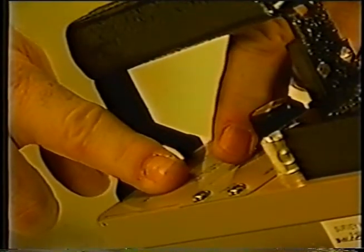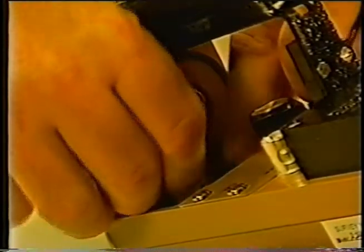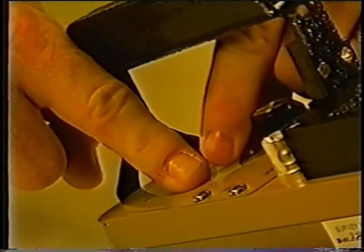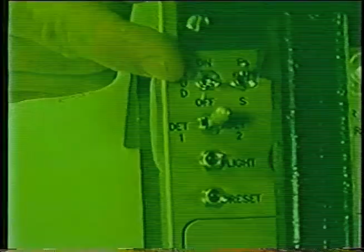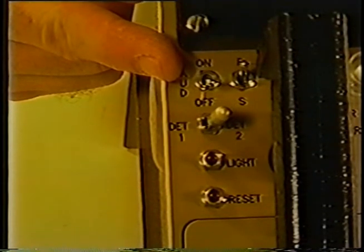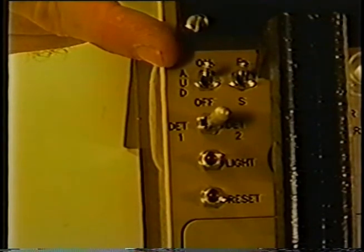To prepare the system for operation, install two D cell batteries into the Model 2241-2 battery compartment. Open the battery compartment lid by twisting the latch counter-clockwise one quarter turn. Note the negative and positive marks on the inside of the lid. Install the batteries matching the battery polarity with these marks — reversing the battery polarity will not harm the instrument, it will only prevent it from functioning. Close the battery compartment lid by pressing down and turning the latch one quarter turn clockwise until it latches. With the audio turned off, very fresh alkaline or rechargeable nickel cadmium batteries will enable operation for approximately 200 hours in temperatures ranging from minus 4°F to 122°F. If the audio is turned on, more power will be used and battery life will be shortened.